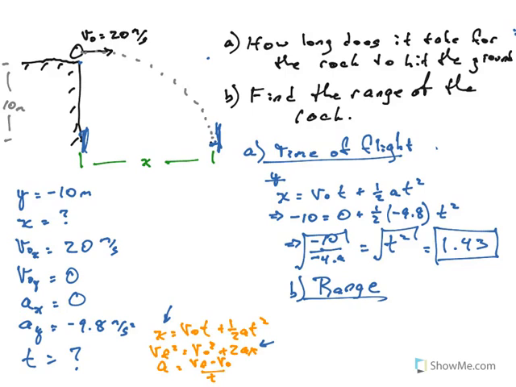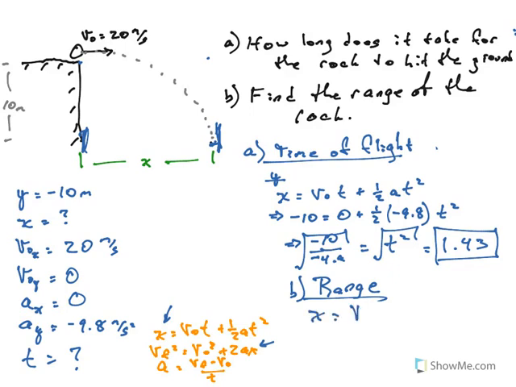Look at the first equation. Can I use it? Again, I'm looking in the x direction only. I have an x. X is what I want, so that's good. V naught in the x direction, yep, it's 20. T, do I know the time? Well, I didn't before, but part A just told me what the time is. So I do know the time. Do I know the acceleration in the x direction? It's 0. And again, time. I know the time. So I'm allowed to use the first equation.